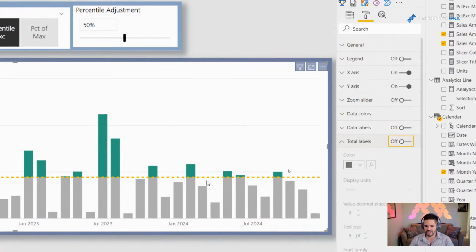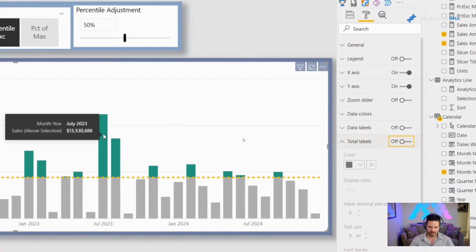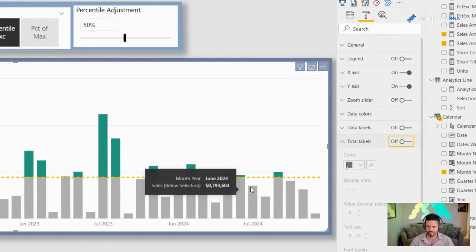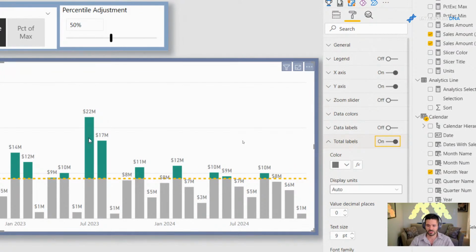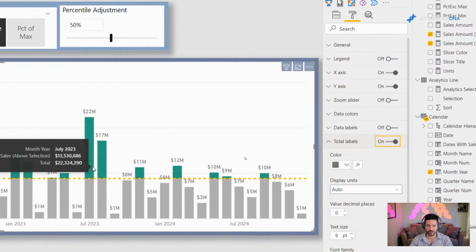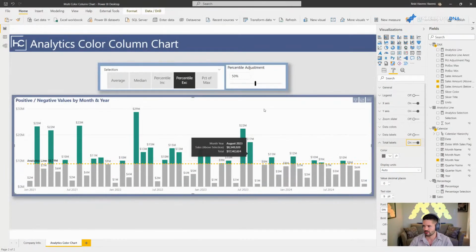And prior, this was kind of nice, but the annoyance is obviously if anybody wanted a grand total, you would literally have to come and, all right, 13.5 plus 8.7, and you'd have to do mental math to get the exact dollar value or number from this. Really convenient to be able to just turn this on and be able to get that total, regardless if you're stacking over the two. I'll show you the measures in a second, but I have some logic calculating enough to determine basically whether or not that bar, the grand total, is above or below the line. And if it's below, it does some calculations to stack them together.